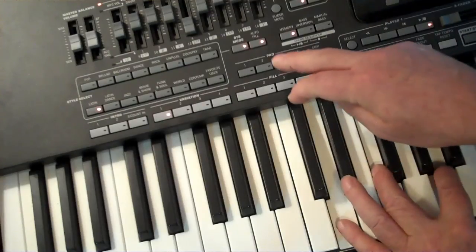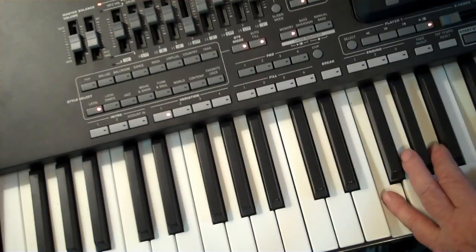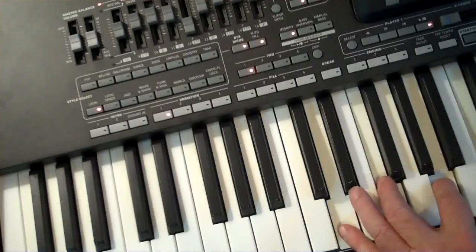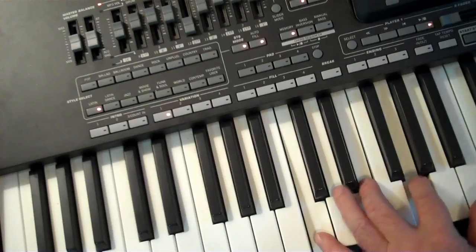Again, you can record the pad. And an F chord and F minor. I just threw that in there to show you that you can. There's some great sequences too in that pad.